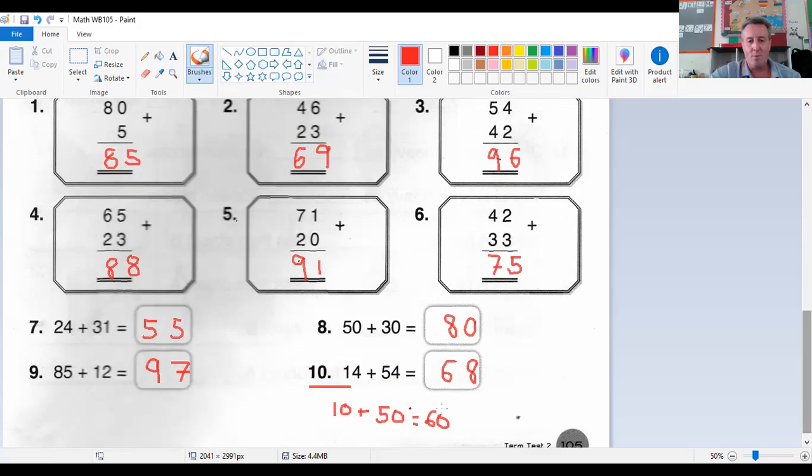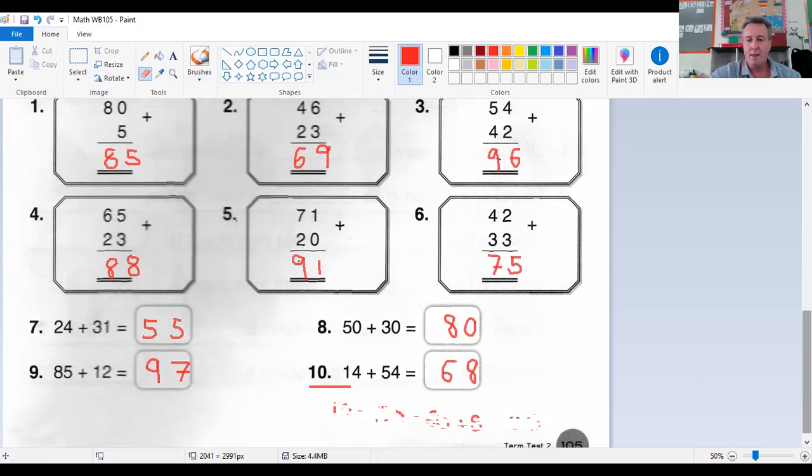And here we had 4 plus 4. There it's in the 1 spot, so it's just 8. That's how we worked it out. Remember, we did our 1s and our 10s. The answer is 68. We don't have to write that down. That's just me showing you how to do it.